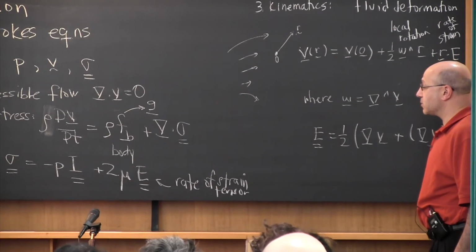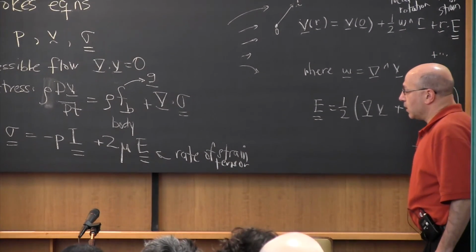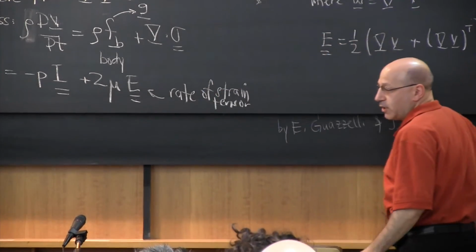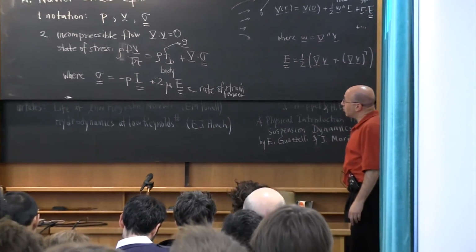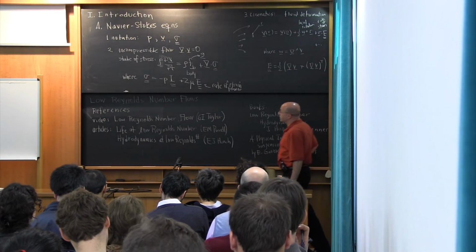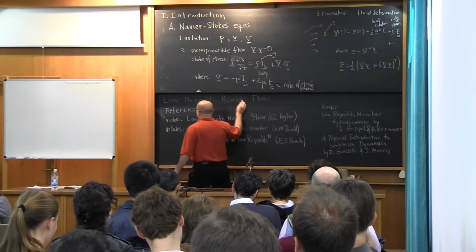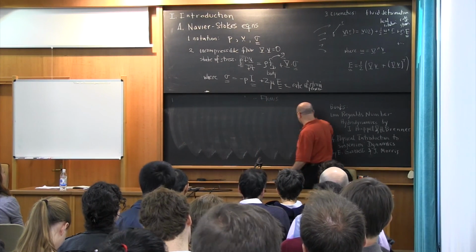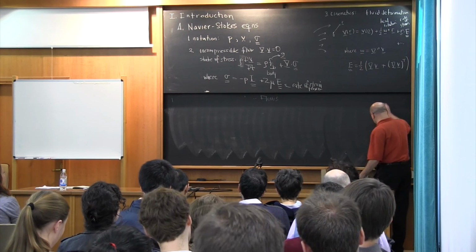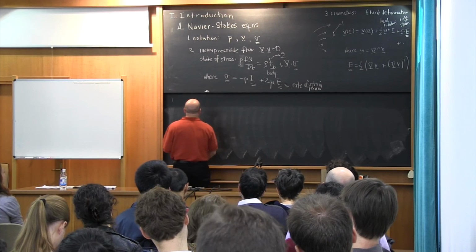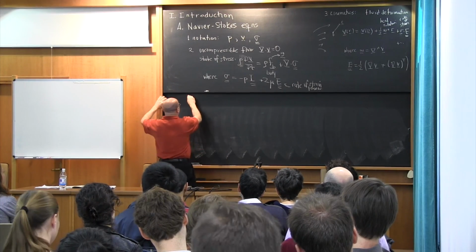applies to different problems. Okay, so if you take the stress tensor and you substitute it into the Cauchy stress equation of motion, you use incompressibility, and you insist that we'll only consider gravitational body forces, you arrive at the Navier-Stokes equations, which is the starting point for many fluid mechanical problems.